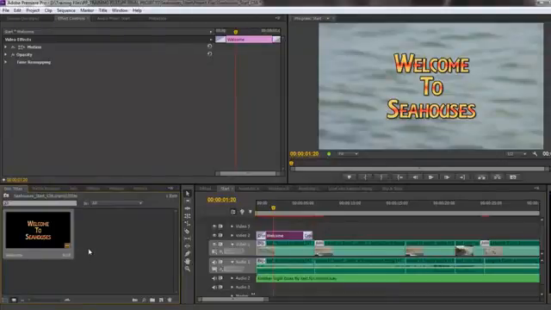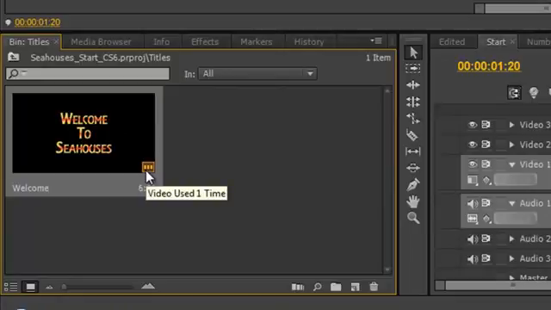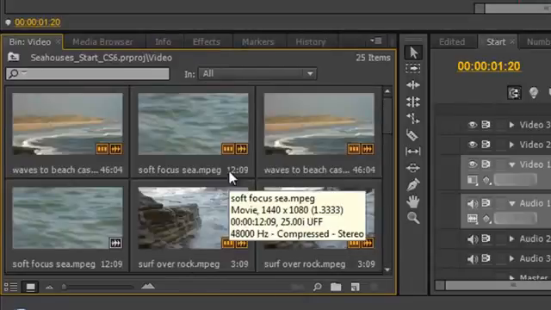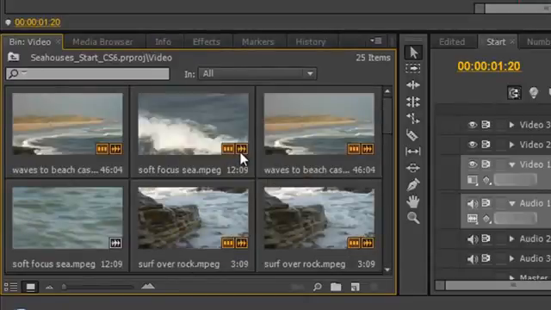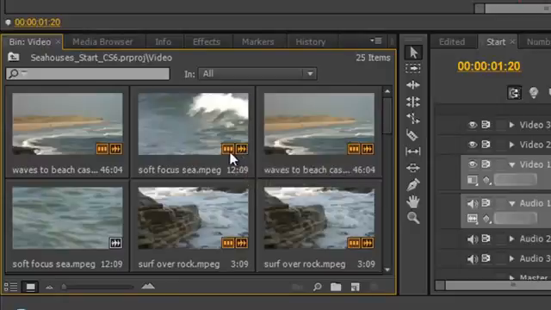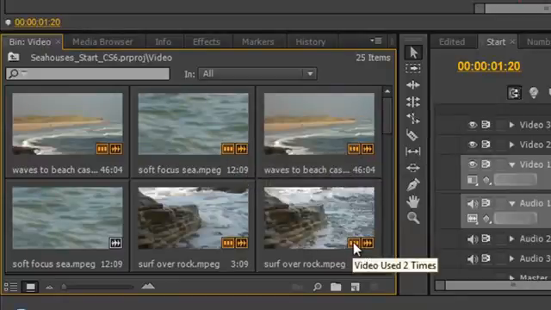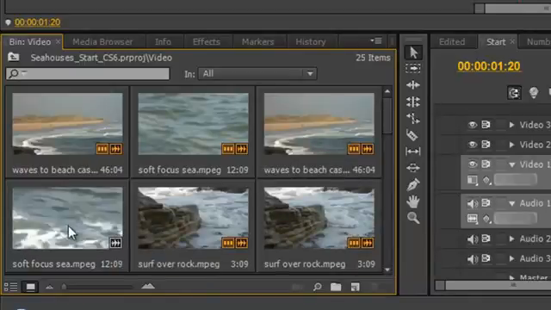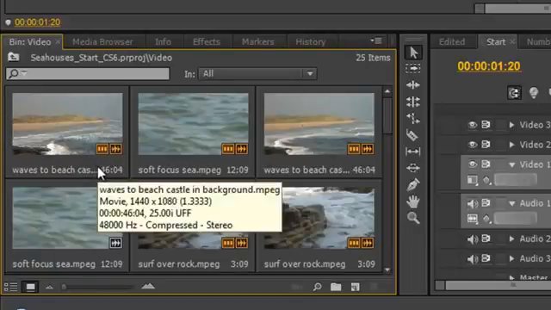One thing that I haven't pointed out before that I probably should have done is that when an item is used in the project, you do get a little item saying it is used, and if you hover over it you can see how many times it's used. So there we go, we've got a title, and hover over it and it says it's a video and it's used one time. So if I then go up and I go to, say, my video, so Control or Command double click, you can see that it's showing me that both the video and the audio for this clip is used 3 times, and this particular one is used 1 time, and this particular one is used twice. This particular one isn't used at all. Okay, so you can see that you get feedback even in the project panel as to what we're doing.